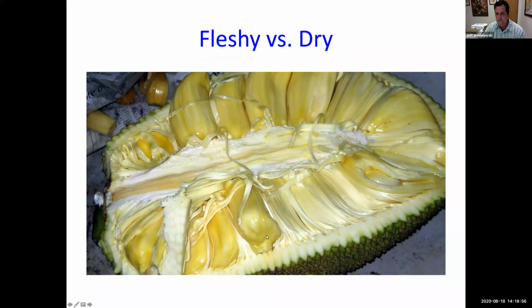Okay, so fleshy versus dry. Here we're looking at a jackfruit that's cut open. It's definitely a fleshy fruit. And the fleshy fruits will tell you they're ready by either a smell, like the jackfruit has a strong smell when it's ready to be harvested and planted, or it has a color. Think of mangoes. They're green, and then all of a sudden they're yellow, or all of a sudden they're orange, or all of a sudden they're red. They're telling something in nature, hey, I'm ready, I'm mature, come and get me.